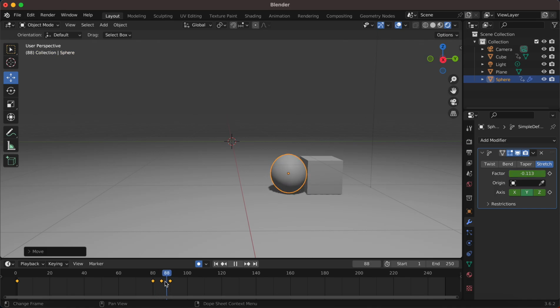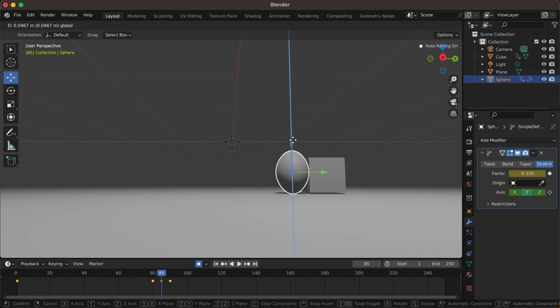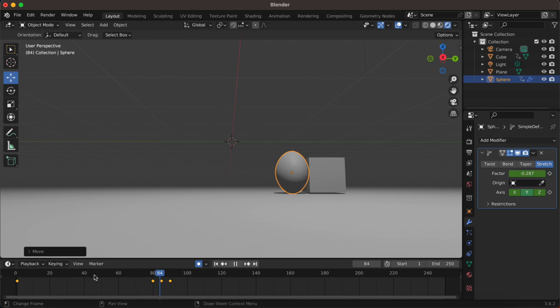And, let me lift him up here. Okay. Right.